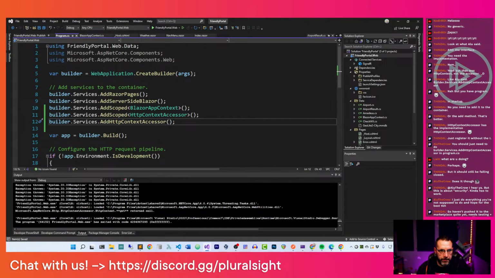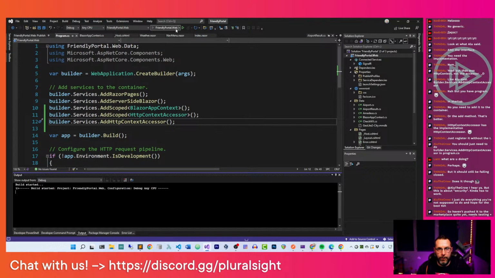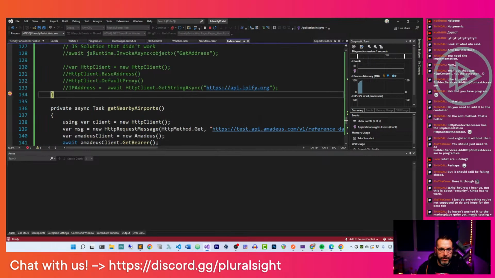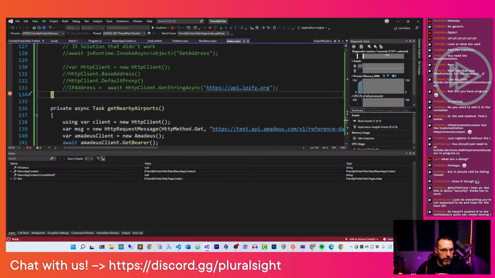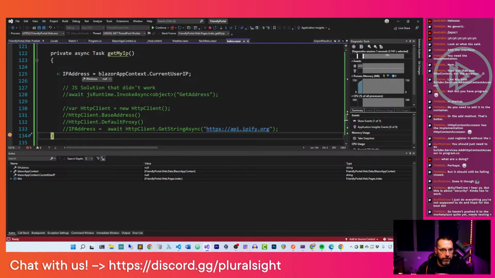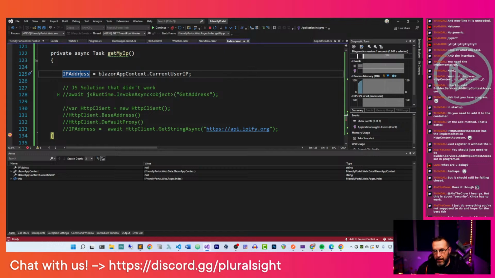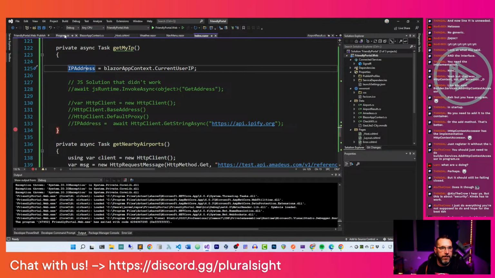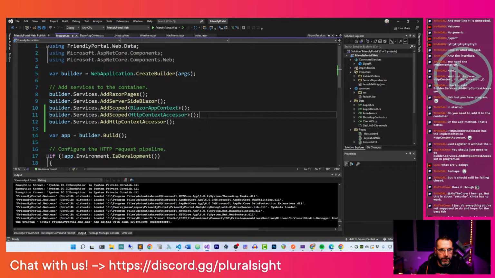All right, we don't need to pass anything in. No generic. All right, so now we're stopped here. Let's see where we're at. IP address is still null. Still null.